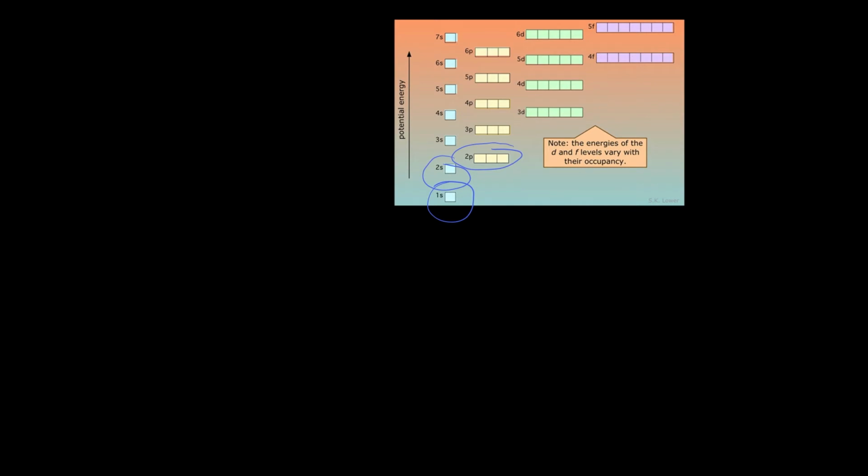As I show in the diagram, the p subshells are shaped like dumbbells, having 3 orientations in space. As you move up the energy levels, we see the 3d subshell has 1, 2, 3, 4, 5 orbitals, meaning it can hold 10 electrons, and the f subshell has 7 orbitals and can hold 14 electrons. Now let's try an example.